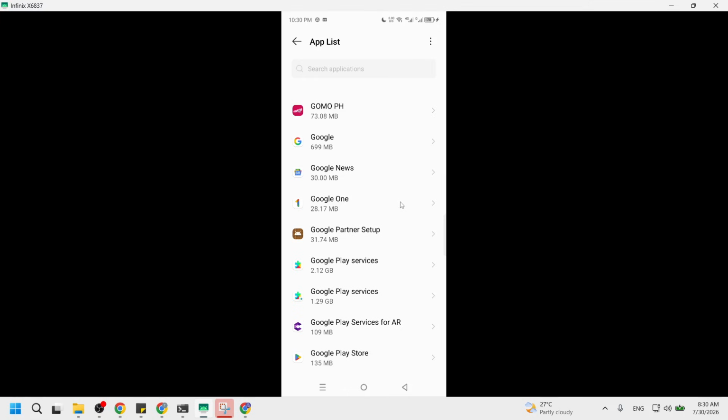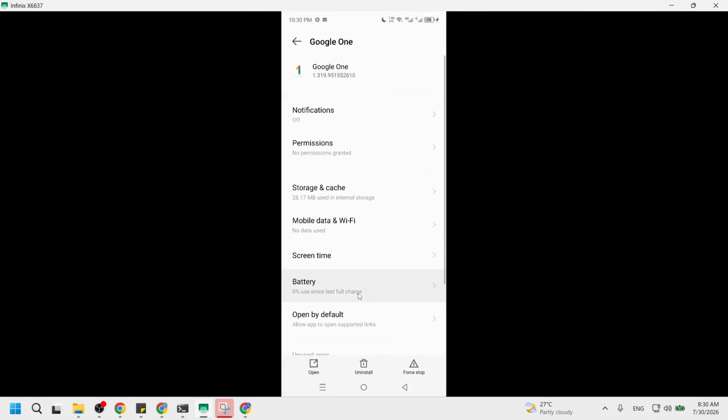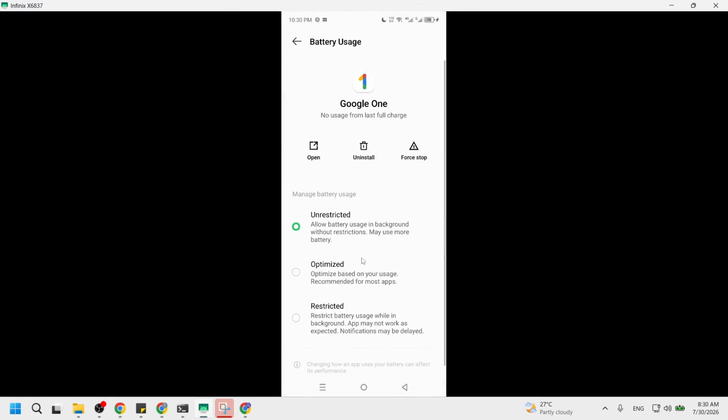Next, go back to the app settings for Google One, then select Battery. Ensure its restriction parameters are set to Unrestricted, which means turning off battery optimization for the app. From the apps list, open Google One again and look for the battery section on its info screen. Inside Battery, you should see options like Unrestricted, Optimized, or Restricted. Choose Unrestricted so the system does not pause Google One when your screen is off. On many phones, the change takes effect immediately without any save button, and you might notice a small note saying the app is allowed to use battery in the background.